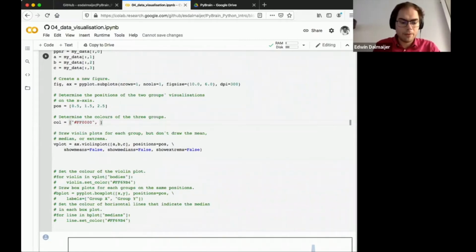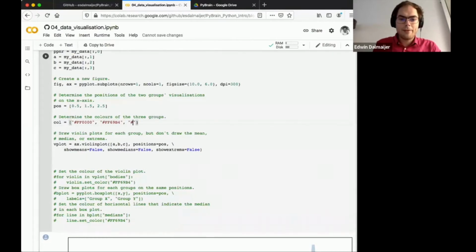Let's make the first one red, and then make the second one FF, so full on red, 69, so not that high on green, B4, so again, slightly higher on blue. Doesn't really matter if this is capitalized or lowercase, but this happens to be the hex code for hot pink. Great color, would strongly recommend people use it.